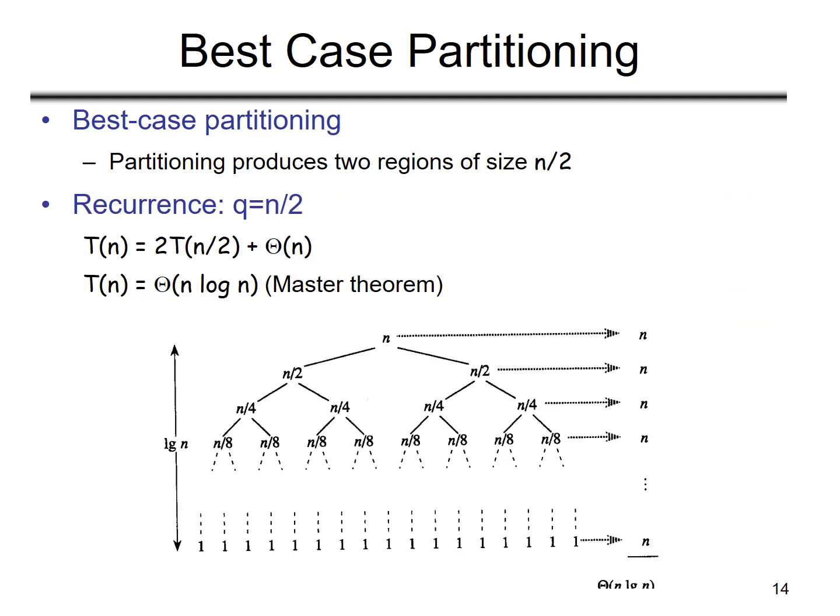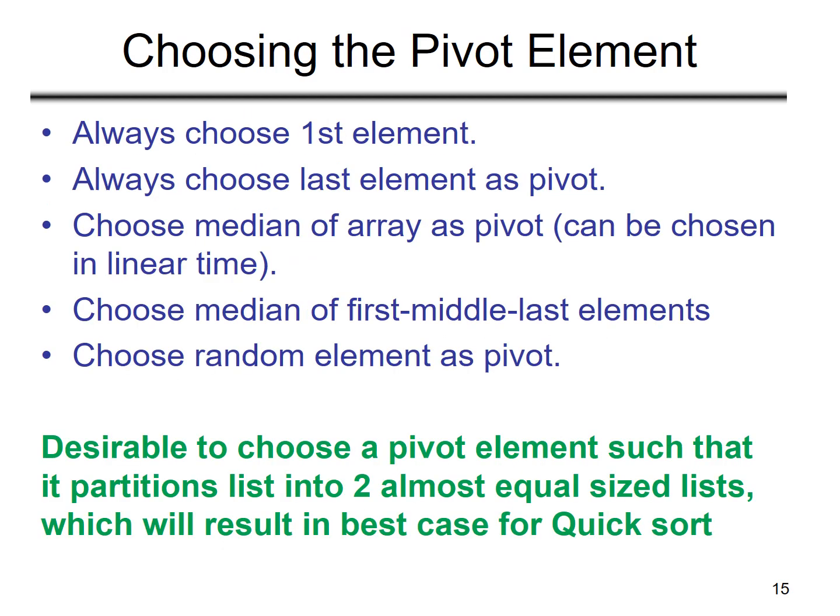And this is the best case partitioning, where the partitioning happens somewhere in the middle. So each partition is of size n by 2 the first time, the next time it will be n by 4, and so forth, until they reach a problem of size 1. In this situation, my depth of recursion will be log n and the time will be n log n.